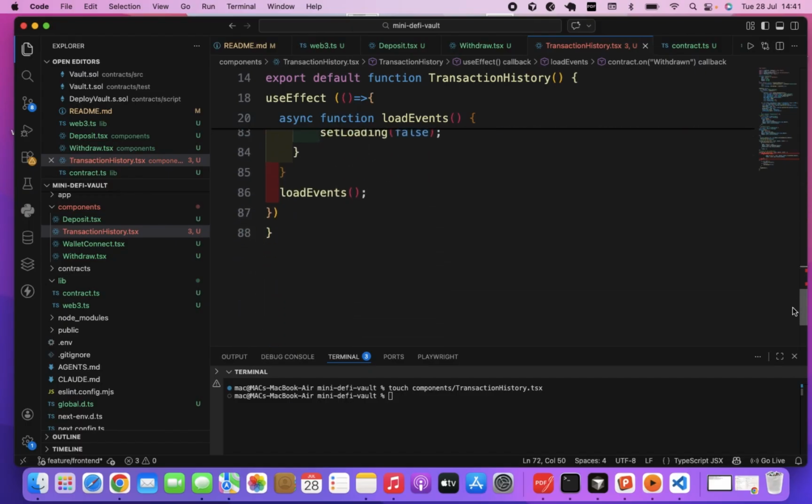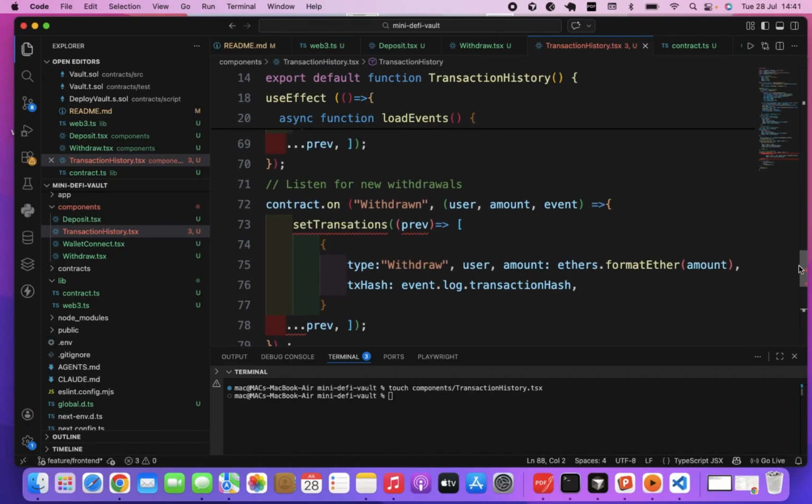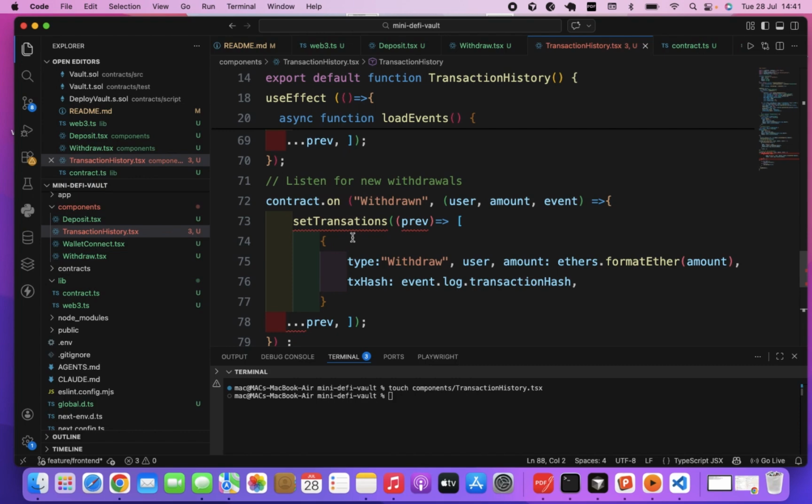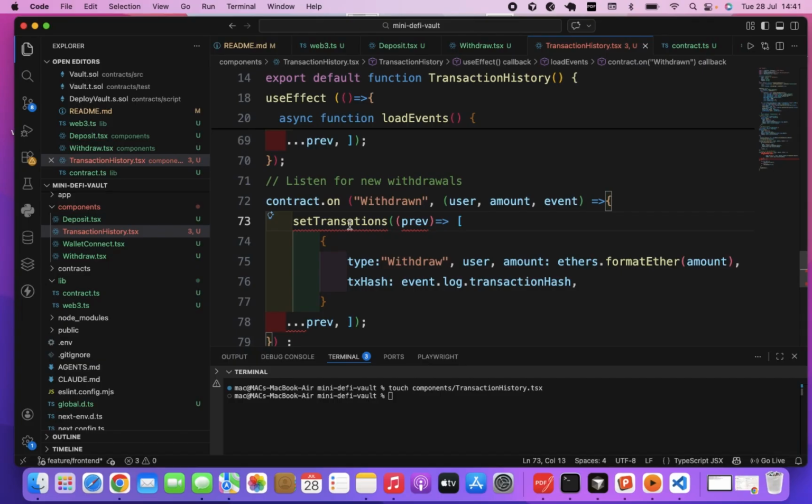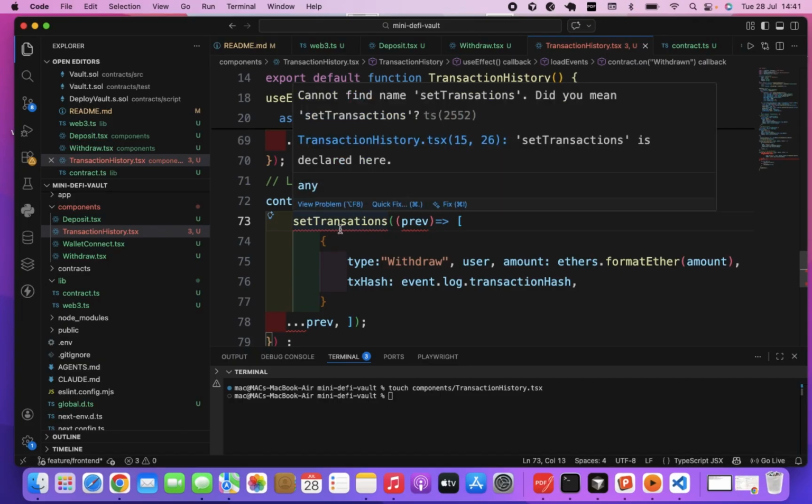It's like this one. Oh, you can see now it's not correct to this place. That's what we're supposed to have. But why are we having error in this place? Set transactions as previous. What's the error is showing? Cannot find name set transactions.